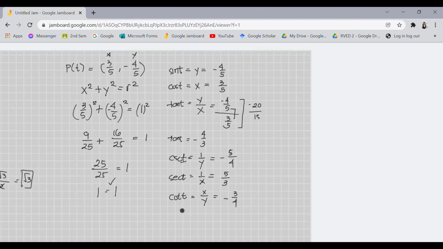This is trigonometric functions in the unit circle. The other one, if you're curious, the one in the lower box, is when the point is not in the unit circle. It could be smaller or larger. Therefore, there is a particular value of r. But they are almost the same as this one. You just add the radius at the bottom.